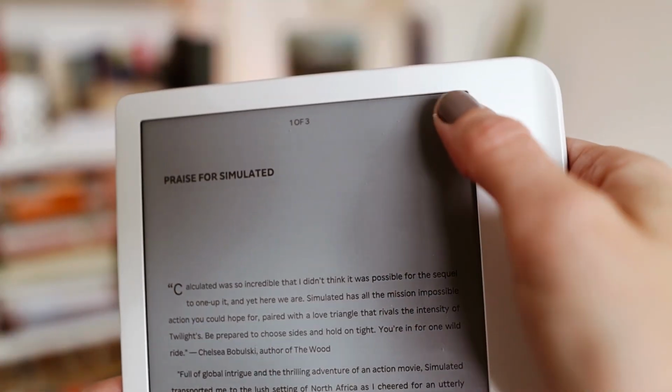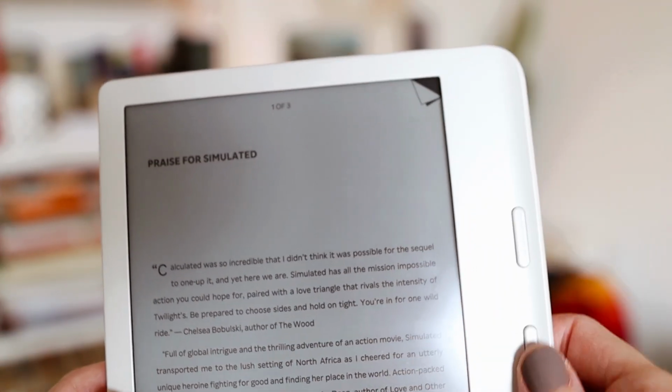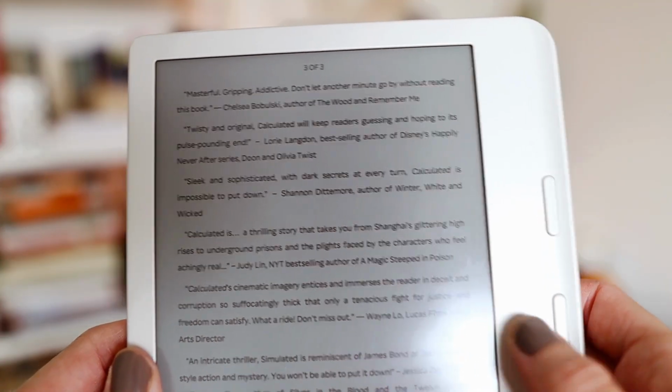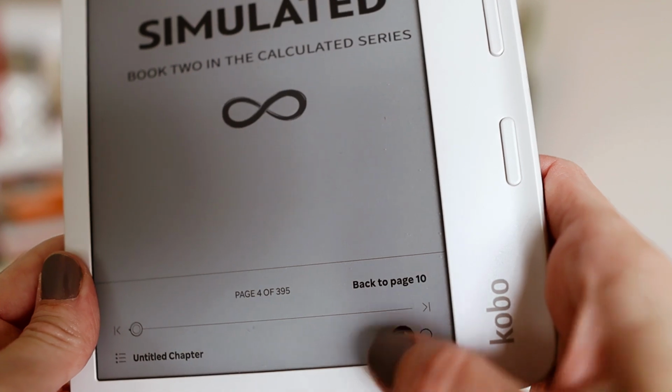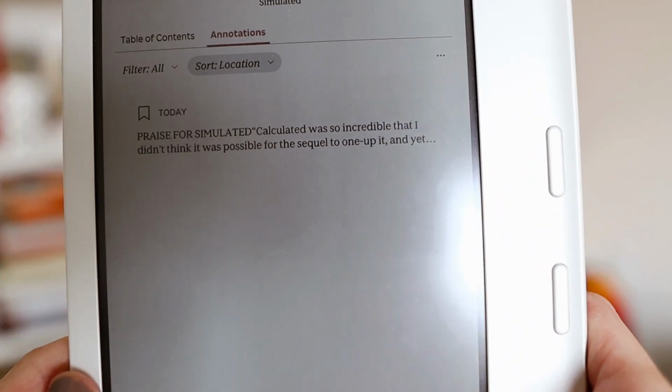And then I also really enjoy the way it does a bookmark. It dog ears the page, which is just a fun little thing. I feel like the Kindle bookmark is kind of lame. Once I found out that's what it was, a little dog ear, I totally loved it. And it saves it in your annotations, makes it easy to go back to it. It's a fun little feature. I'm also a person that is totally willing to dog ear a regular book. I mean, my own. I wouldn't dog ear a library book or other people's books, but yeah, love that.